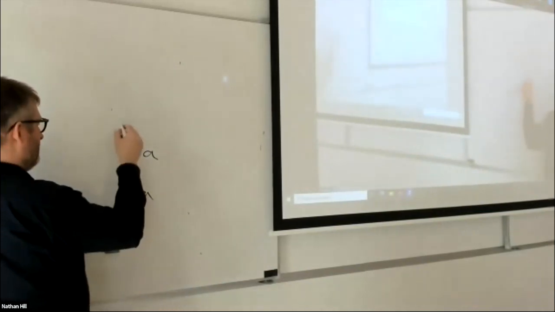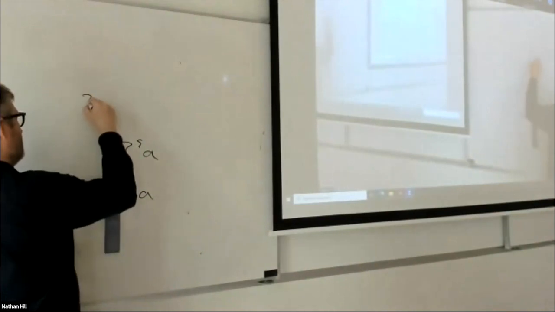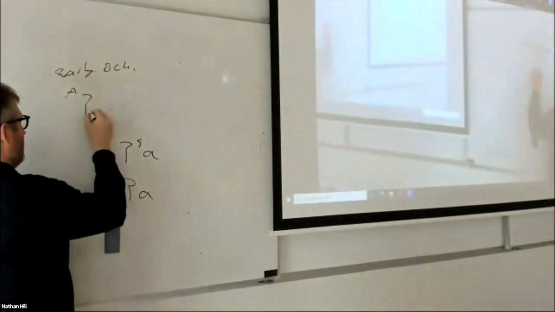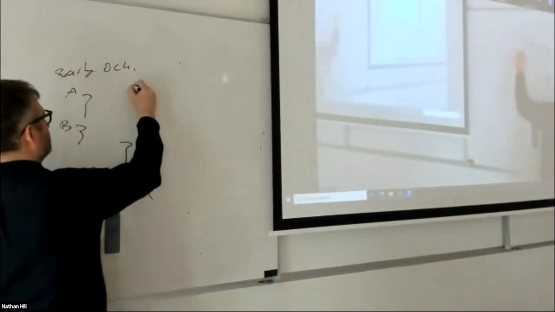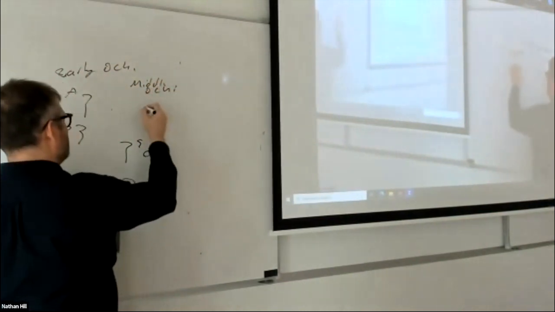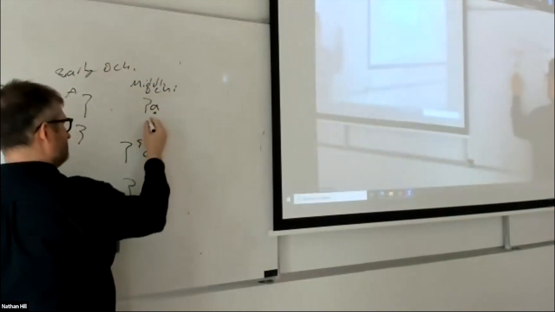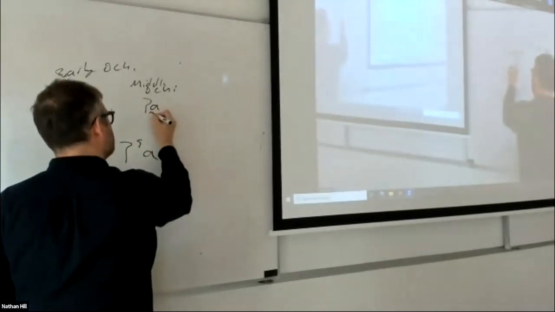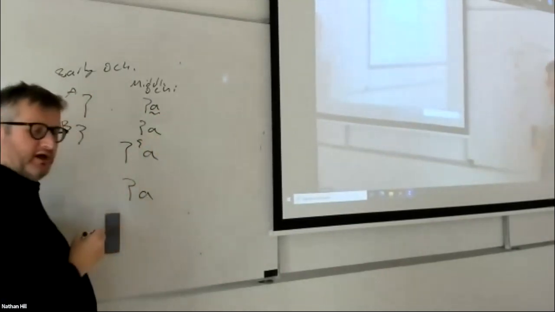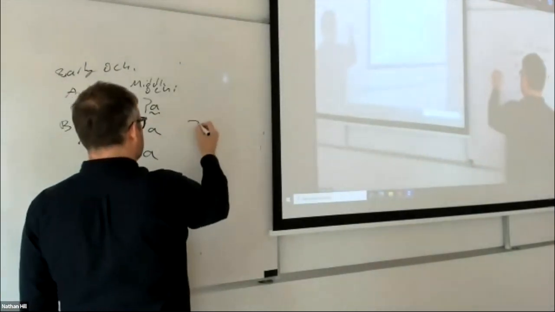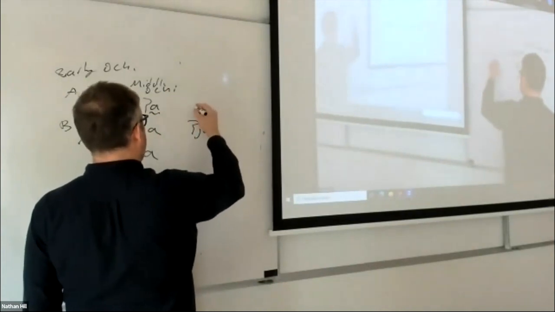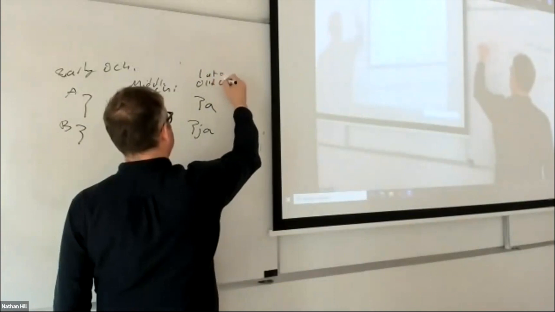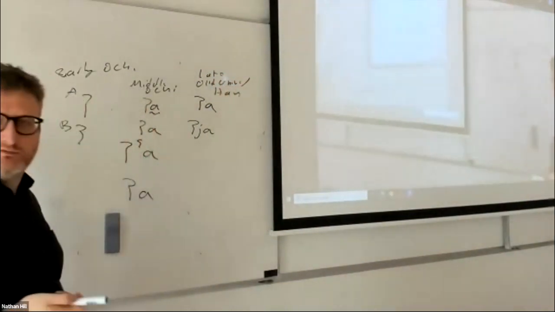So we would then imagine that once upon a time in early Old Chinese, we had this mysterious A and a mysterious B. And then in, let's say, middle Old Chinese, it had become this, so with the creaky vowel. In Chinese linguistics they just write it with a diacritic, but in IPA you write a tilde. And then later you would add a ya here, and then here you would have just this. And this would be the late Old Chinese.